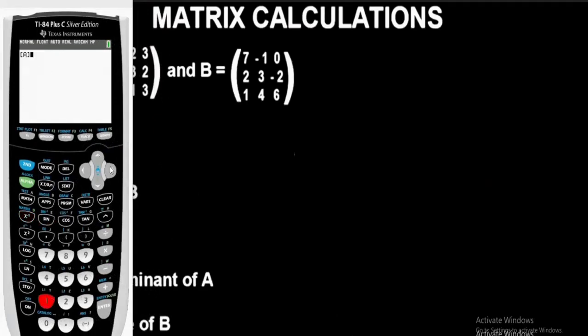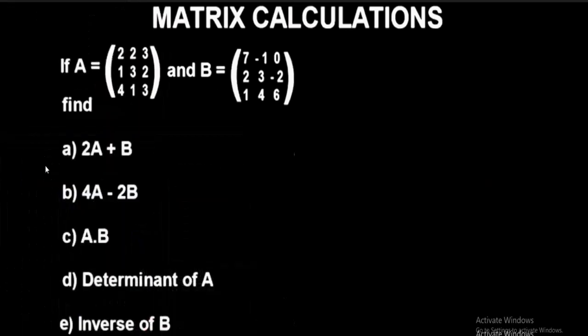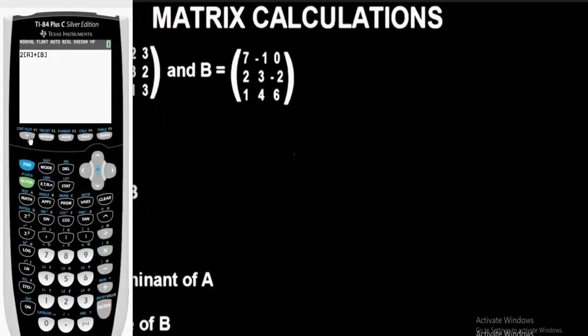Alright, so we have, let's go to the back, 2a. Let's bring out the matrix mode again, okay. First one, so we have 2a, alright, plus, now go back to matrix mode, second, this, okay. B is what you want, come down, press enter. So this is it guys, we want 2a plus b, so that's it. Let's press enter to get the output. Alright, so this will be the addition of the matrices.